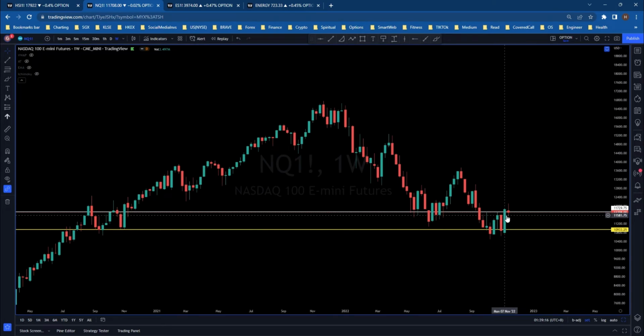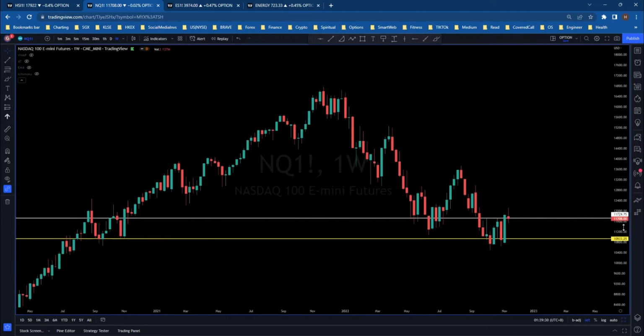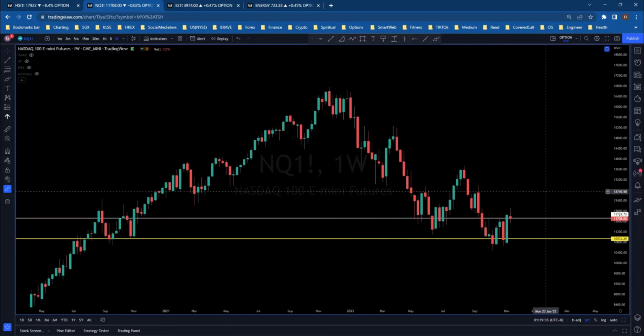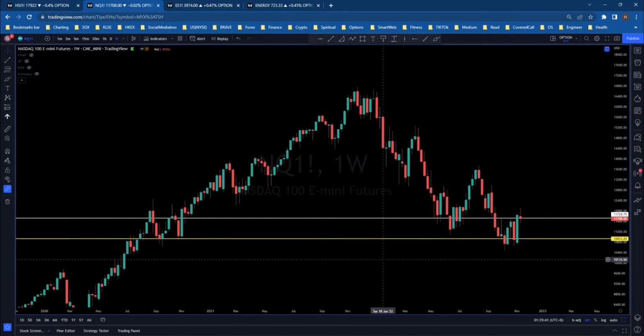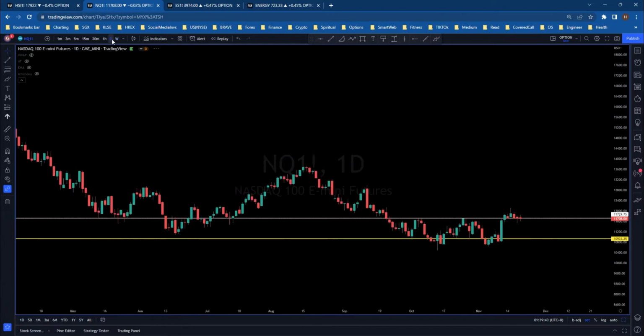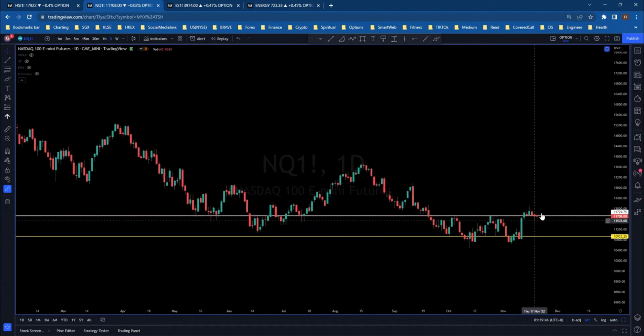Let me give you a small example. If you take a look here, did you see this reversal and it goes all the way up? Same goes for this. It will definitely go all the way up. Just make sure that it breaks 11,700. If it breaks above this, I'm 100% sure we might see a good uptrend. You really need to understand the whole chart pattern itself. On the day chart, there's no buying or selling going on. People are just exchanging within this range.